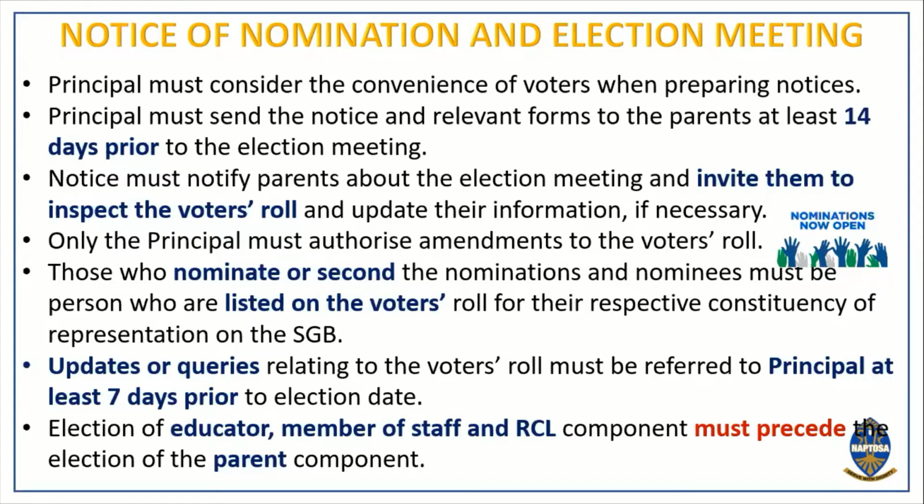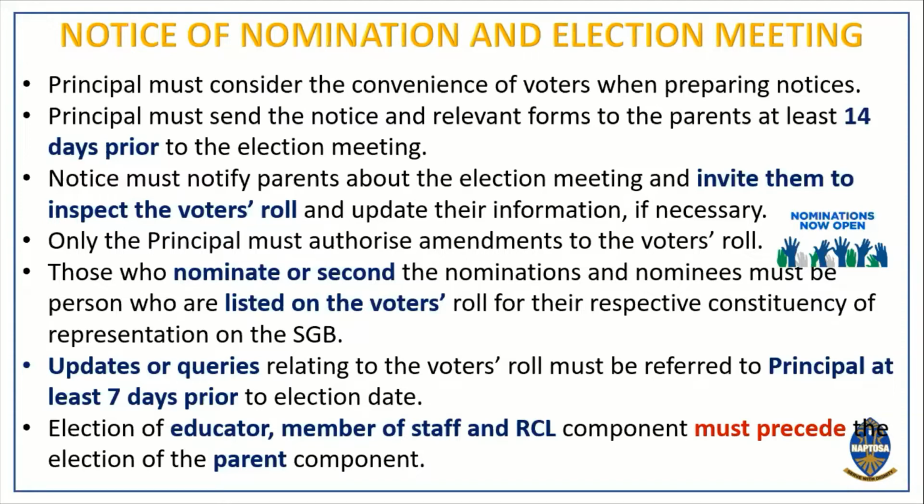And then this is one aspect that not many are aware of. Your parent component is actually the last of the elected components that must be elected. So by the time you have the nomination and voting for the parent component, your educator, your member of staff, and your RCL component must already be elected. Your parents are the last to be elected.